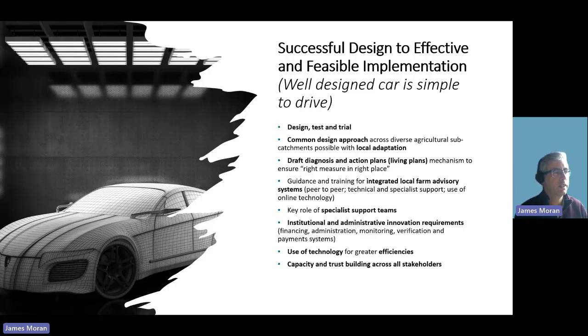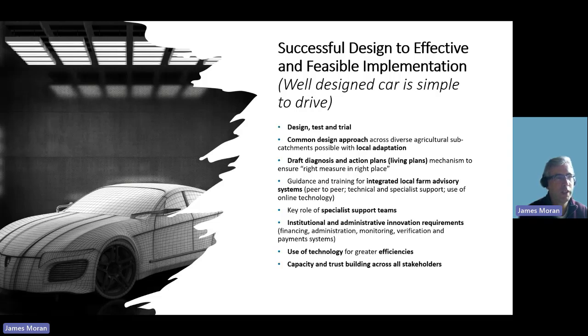I think the best analogy is the car. They're quite complex under the hood, but for advisors and farmers, if they're well designed, they should be easy to drive, essentially. So easy to get from point A to point B. These have been extensively designed, tested and trialed across the country and across Europe. We see this emerging common design approach across these diverse agricultural subcatchments or areas of the country. And that common design approach is possible with local adaptation.